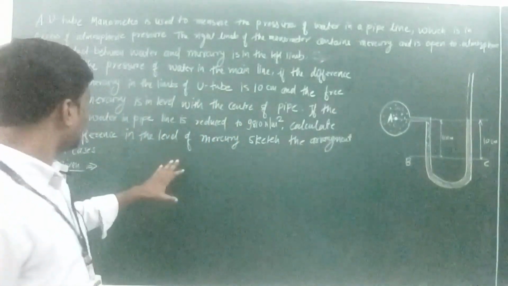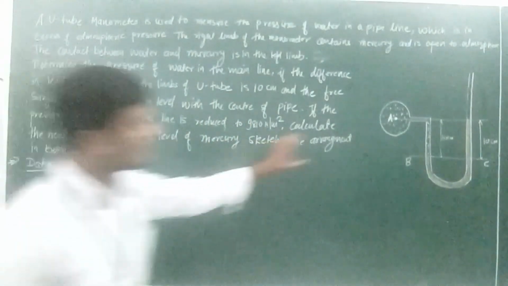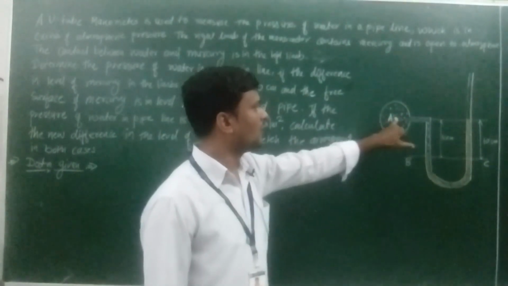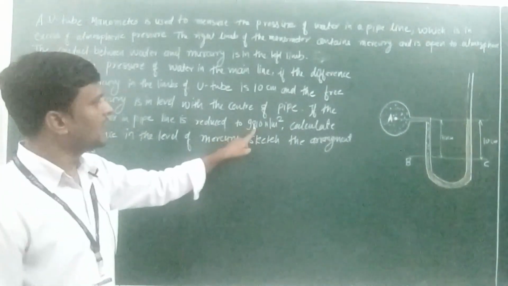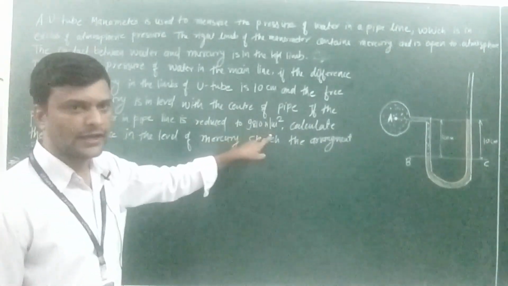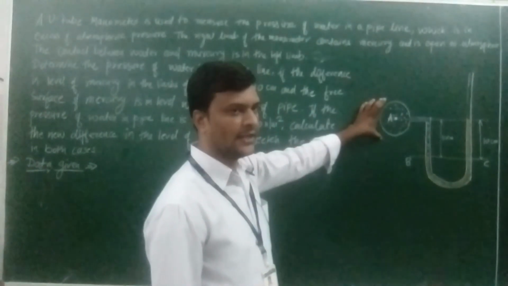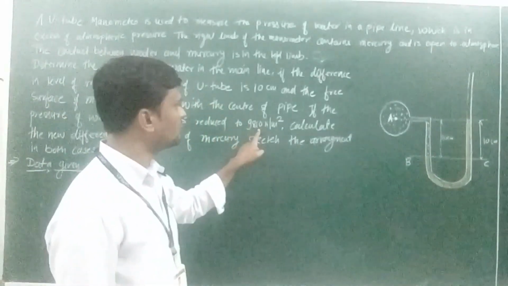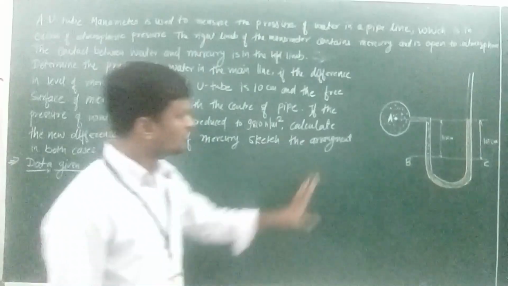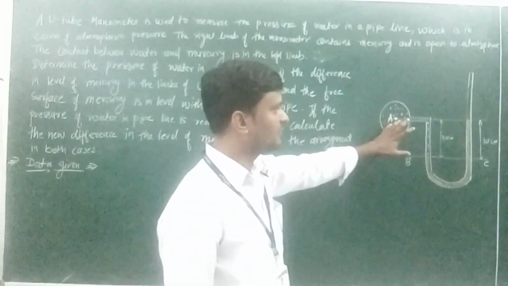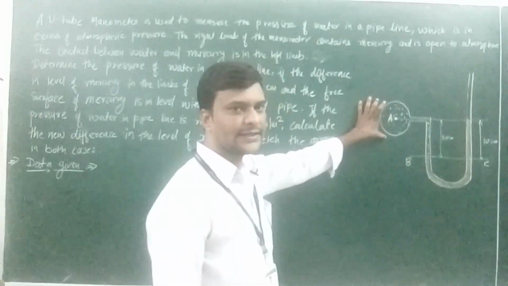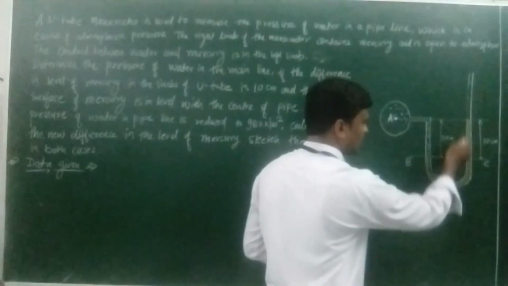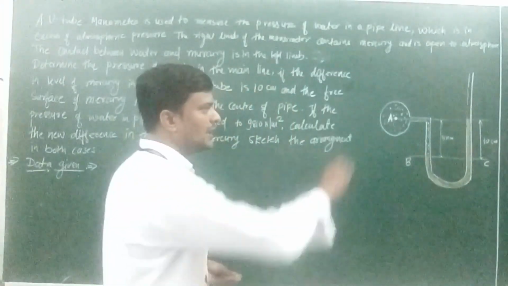Okay. Now what is given in the next case? Whatever pressure is acting in the first case is reduced to 9810 Newton per meter square. From this it is clear that in the first case, whatever pressure is acting must be greater than 9810 Newton per meter square. So we have to find what amount of pressure is acting in the first case, and in the second case pressure at point A is given and we have to calculate the new difference in the mercury level. So we will see later on.